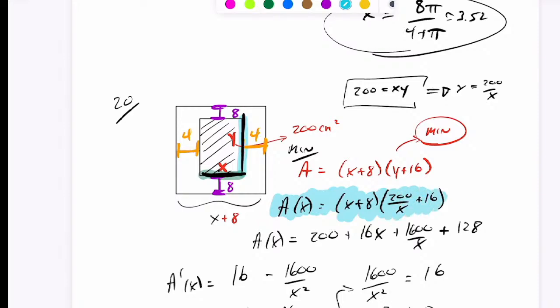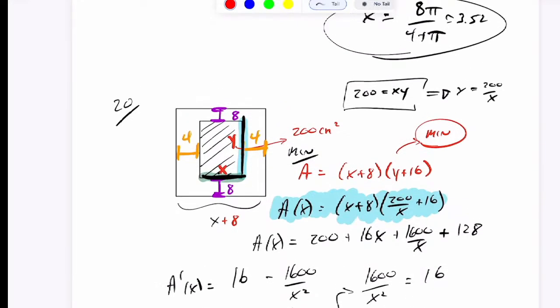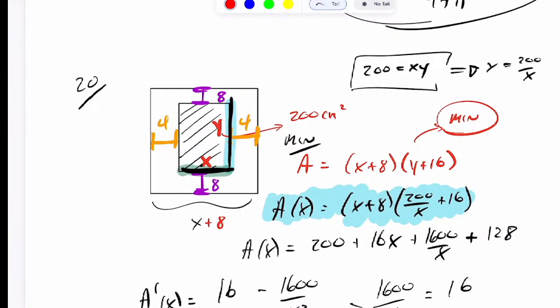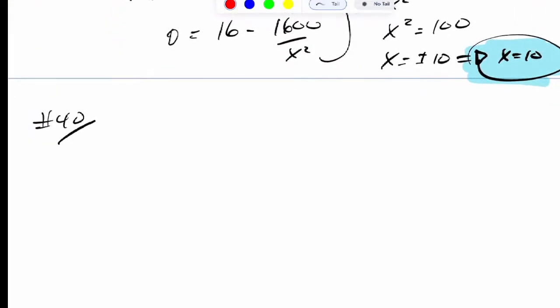So if you look at the area function, you know that x has to be greater than 0. And other than that, there's not a meaningful endpoint on this. You can have x is greater than negative 8, but you already knew x is greater than 0, so it's kind of taken care of with your area function. So there's not really an endpoint other than x is greater than 0.